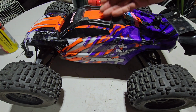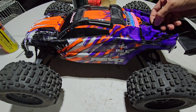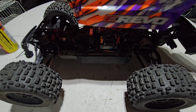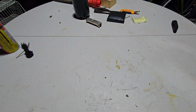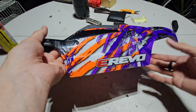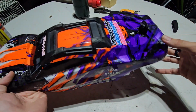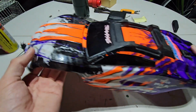Starting off with the body, obviously it's got the guards, quick release, kind of quick. Let's get her out of here for a second. On the floor you go. Oh, fucker. Trail Bros RC stickers. Now the quick release is nice. I do really like that feature.